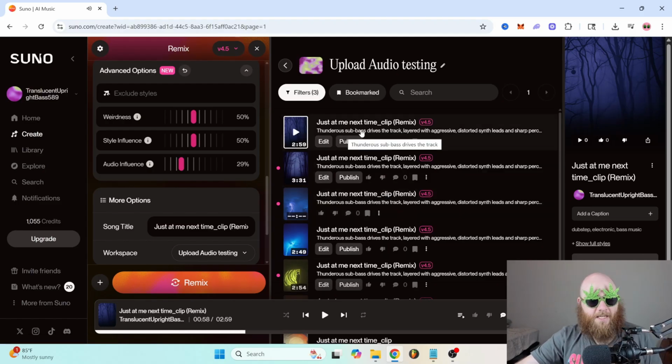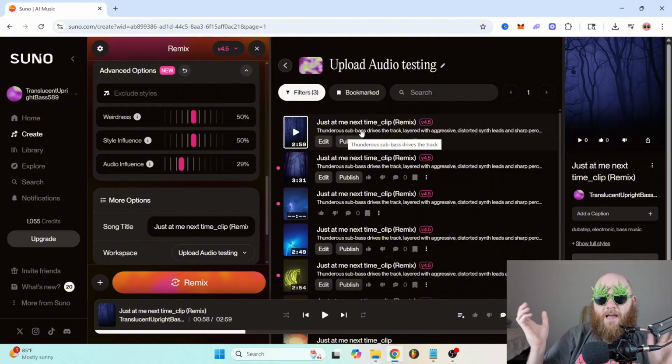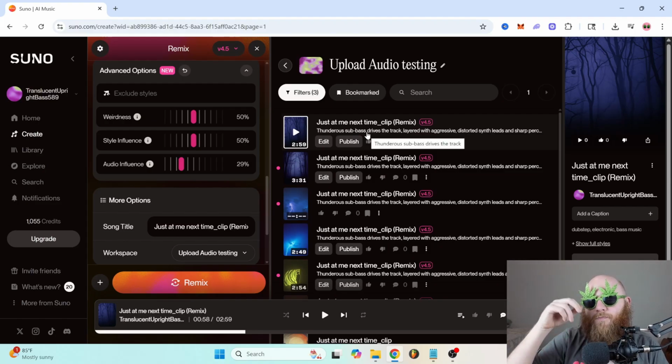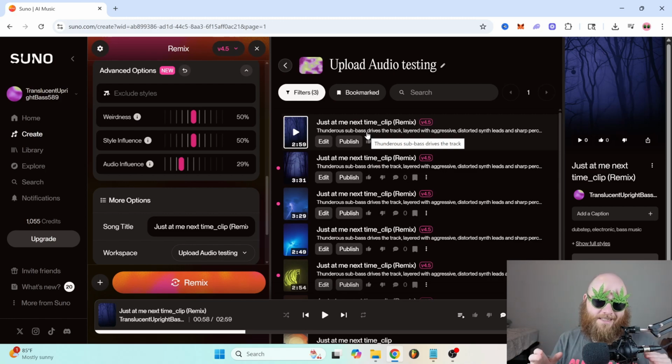Okay, what's interesting is the vocals sounded better and it captured that guitar melody a lot better, but the drop was worse, I think, because of the audio influence. So I think one way this could be really useful is, if you have a song that you want to cover and change into something else and you want it to stay as much as possible in the audio you had before, do one version where it's 100% and then do another version that's less so. That way at different sections, if you want it to sound different, you can clip them together in a DAW or something.